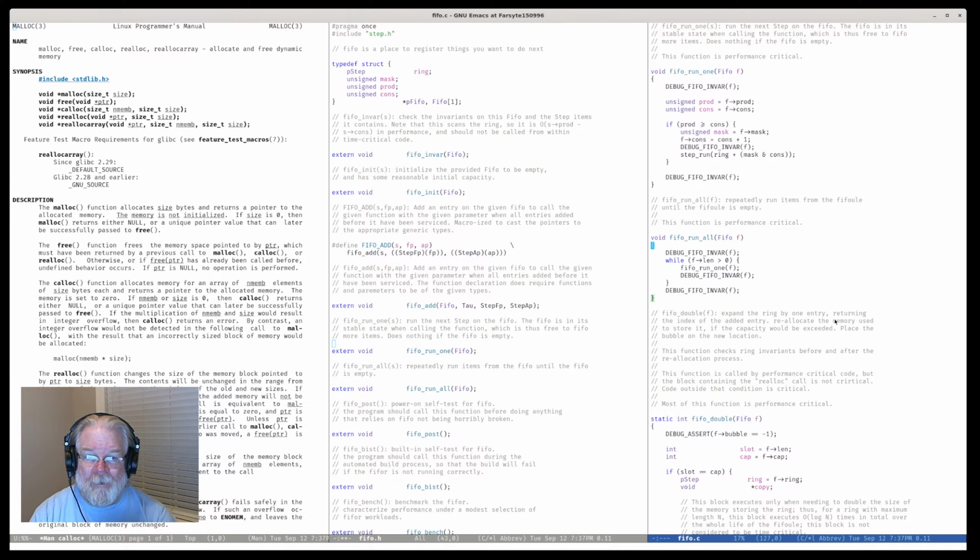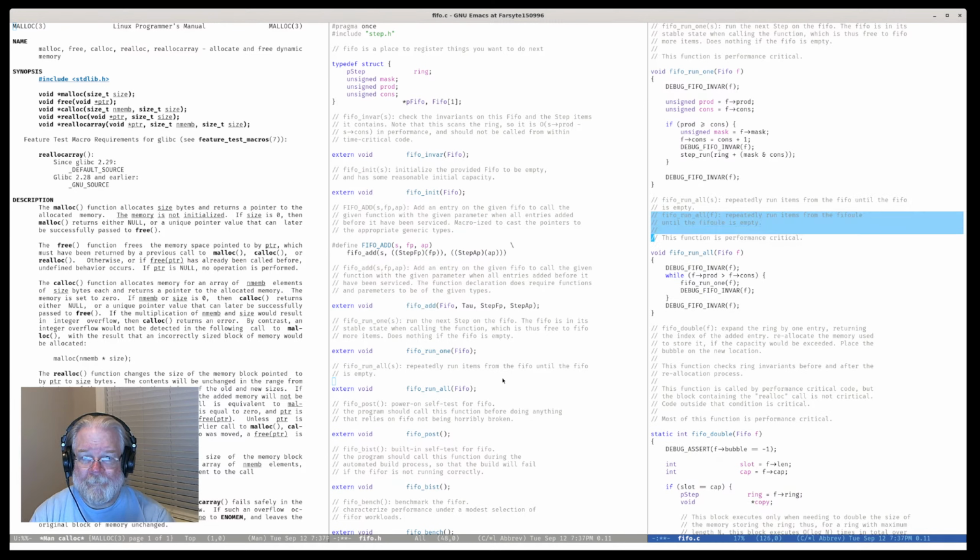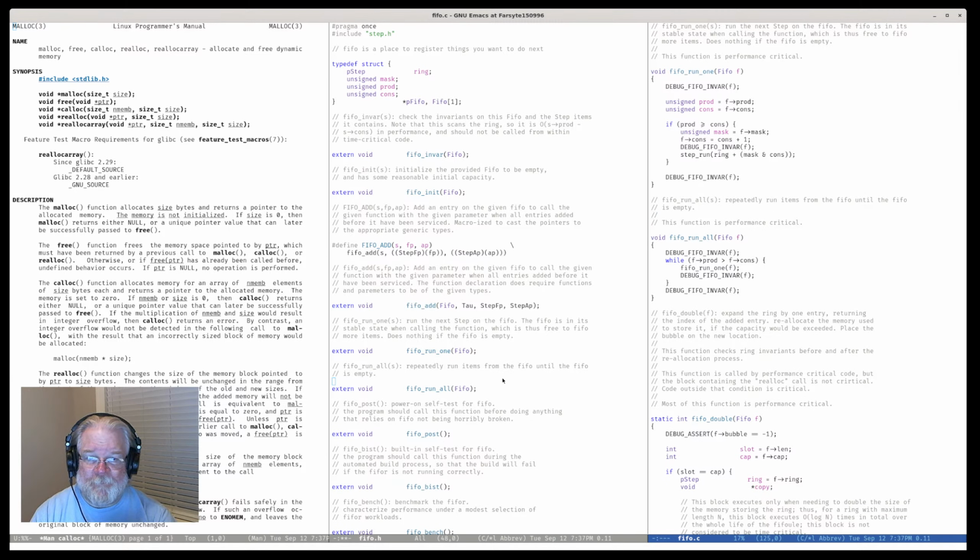Okay, and run all while prod is greater than cons. Run 1. And this function is performance critical.